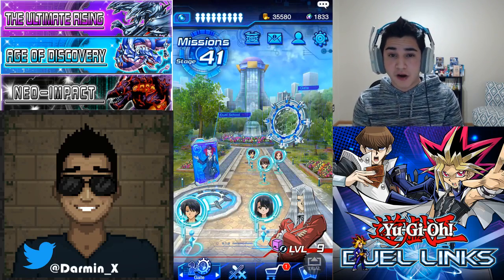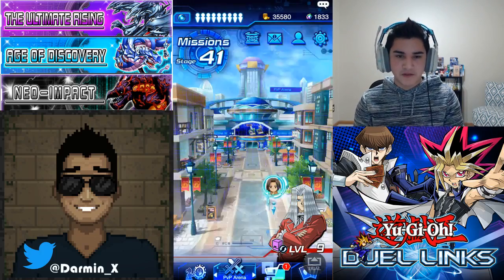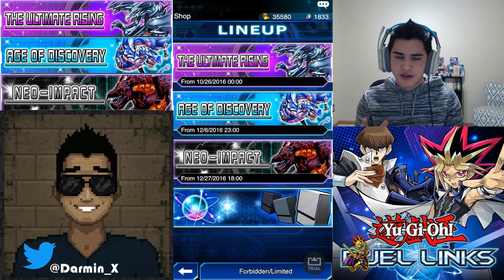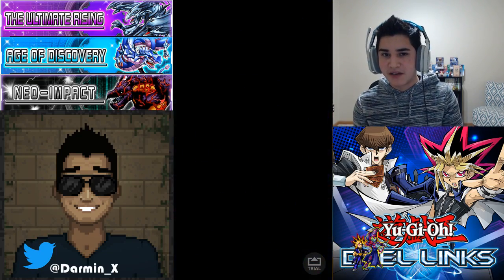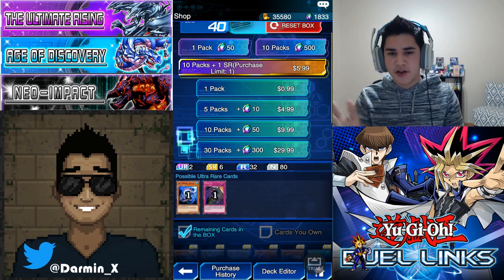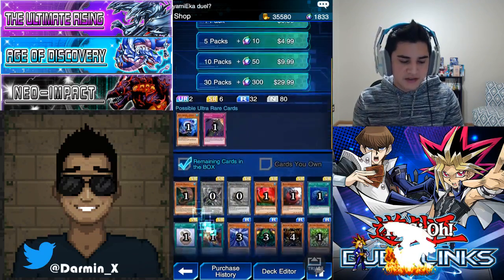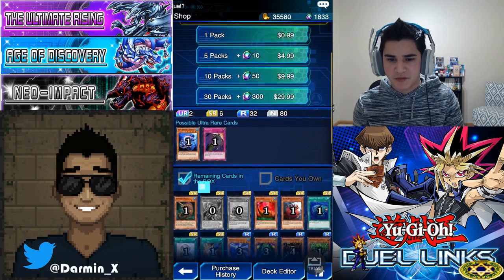I want to talk about farmable cards. In the last episode, we talked about cards that you can get from the shop, from all these different packs. And while they were all my opinion on what you should get, I've seen a lot of people actually recommend Age of Discovery. I've already opened 40 packs, mind you. There's, I think, 80 regularly. So 40 of them, and I still haven't gotten either of these. I did reset my box once.